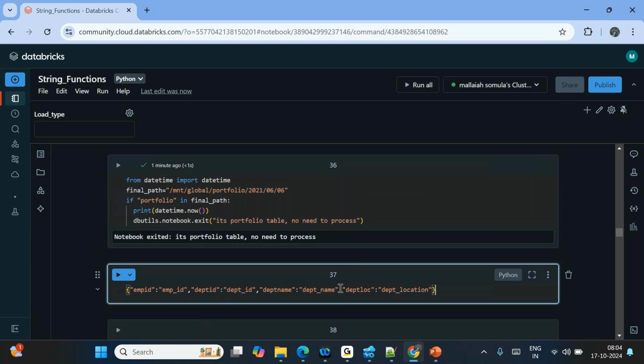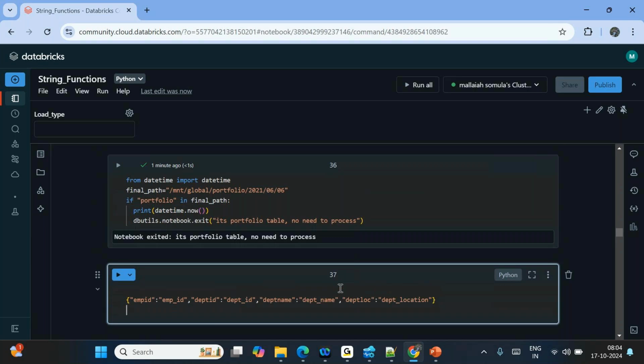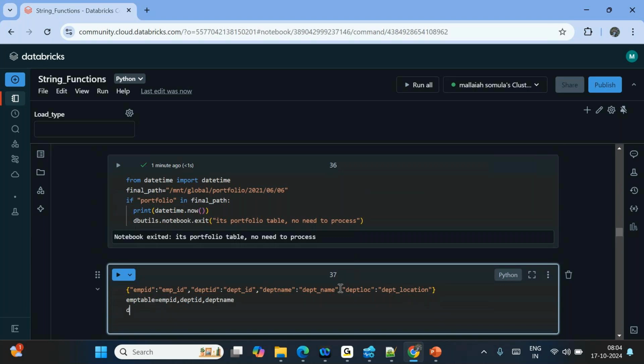Let me give you a real example so that you get some clarity. The employee table has employee ID and department name available. The department table has department ID, department name, and the department location.